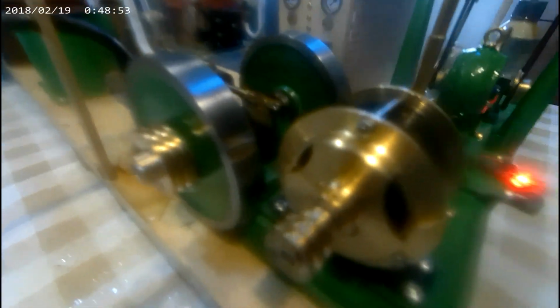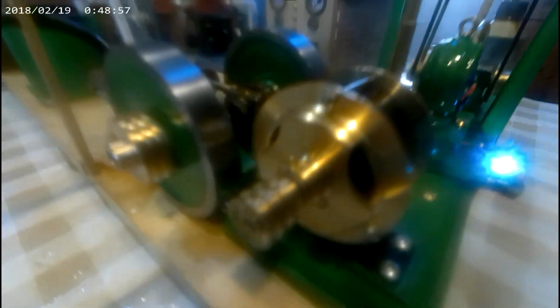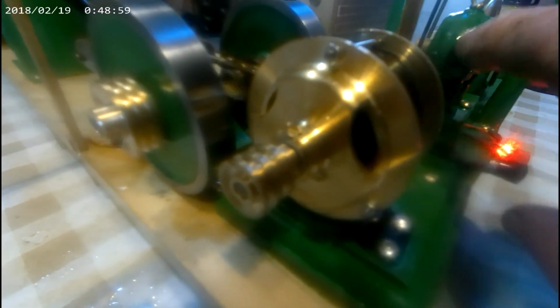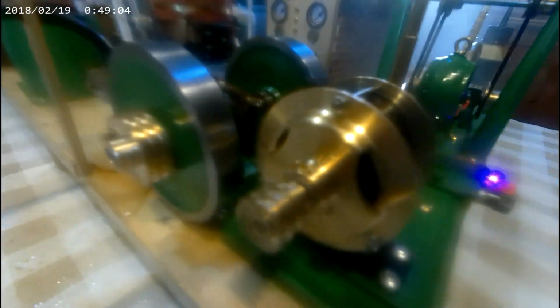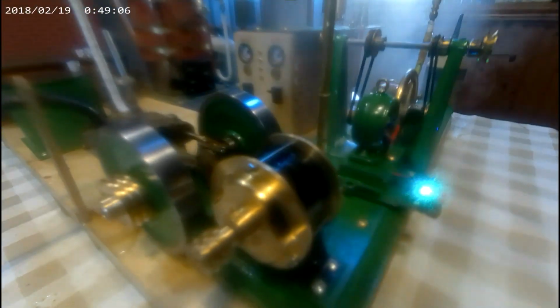Well, as you can see, running free, both engines work fine on the boiler. But that Jenny is a little bit testy. So it'll either be the 504 boiler or another one of these generators. Probably another one of these generators. It seems to be working fine.